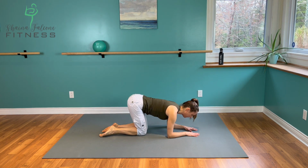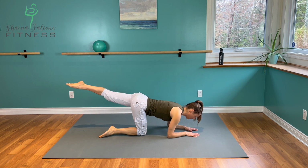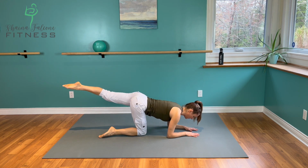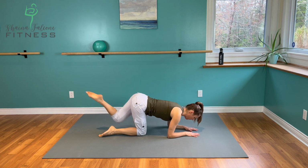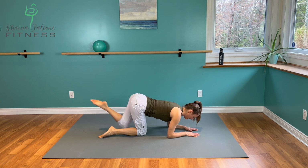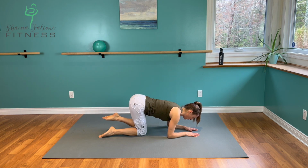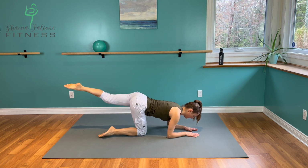Let's switch to that left leg. So again, hips stay square. If you felt like you were rotating open, think of your hip bones as headlights. Shine them down on the floor. Reach out. Tap it in. Make contact with the mat. Boom. All the way in.